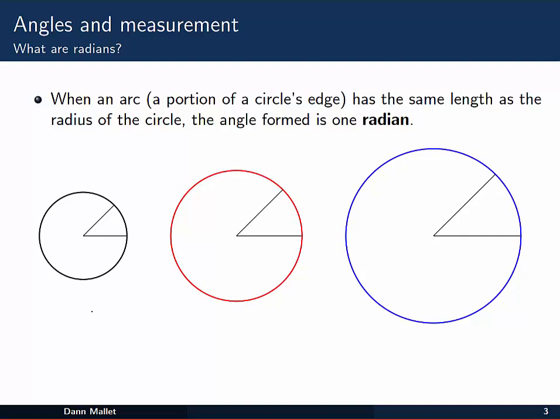So for example, if we take a look at the black circle here, the two rays, the horizontal ray and this angled ray, we imagine the angle that's swept out there sweeps out an arc on the circle exactly the same length as either of these radii. Now that angle there, we define that to be 1 radian. Now it doesn't matter the size of the circle, as long as the arc that you're sweeping over is the same length as the radii, then that angle that's formed is called 1 radian.